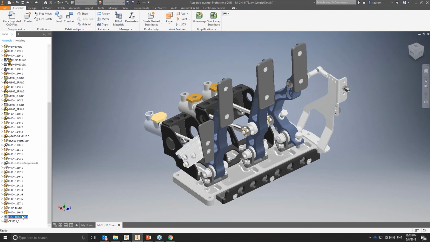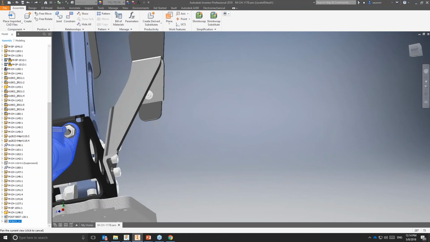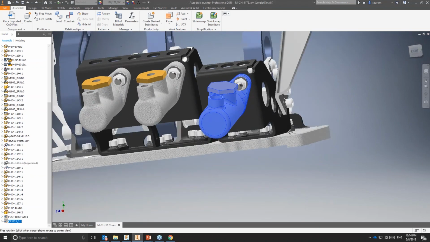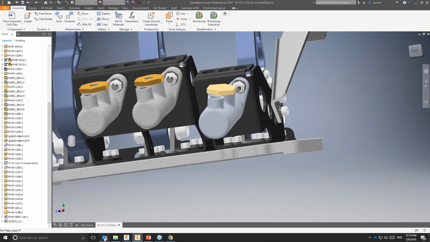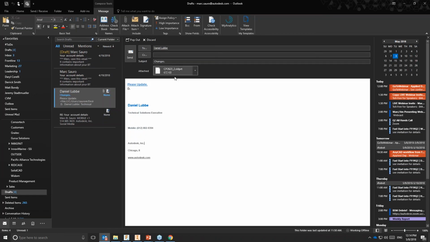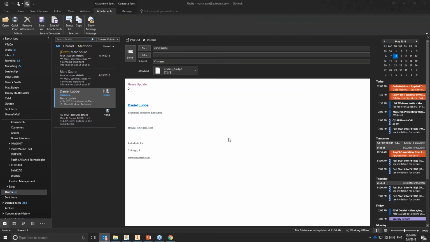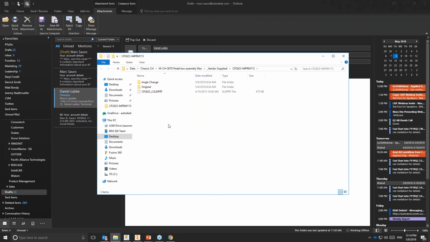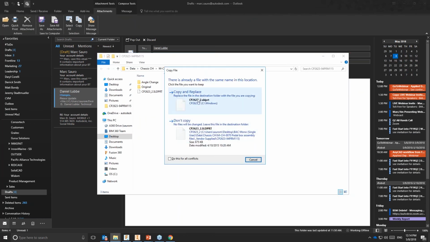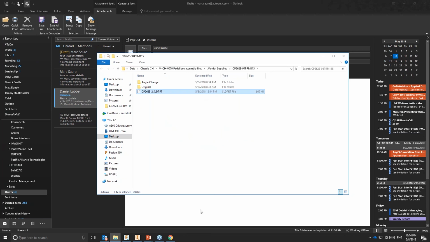So as you can see right here, I have my footrest, but I also have a component here that's a SolidWorks component. Now, if this is your first time with AnyCAD, you might get an email from someone that says, please update that file. So as you can see, this is a SLDPRT file. So what I'm going to do is I'm simply going to copy this. I'm going to go right into my folder where that file is located. And it's as simple as copy pasting it on top of it. And I want to say copy and replace. So don't forget, we get an email with a SolidWorks file. We replace the SolidWorks file.